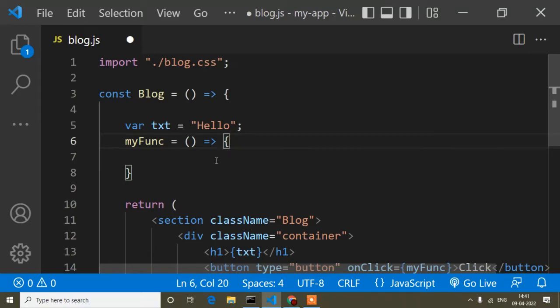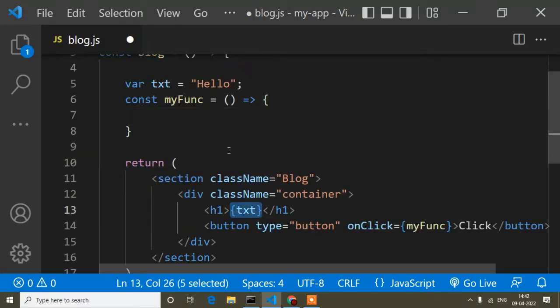But in React, when we write a fat arrow function, at that time we need to write a keyword for defining it. So here I have written const. By the way, you can write anything here, but I suggest writing const. It means when you write this function, if you define this function again below by mistake, it will show an error, right? So that's why const. Now here I have to change the value of the text. So how can I do that in HTML? Suppose it is HTML or Angular, or any other framework.